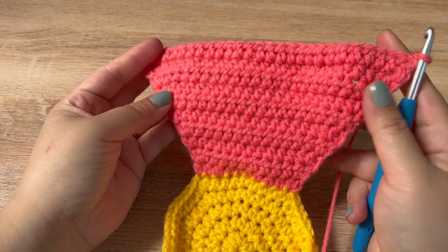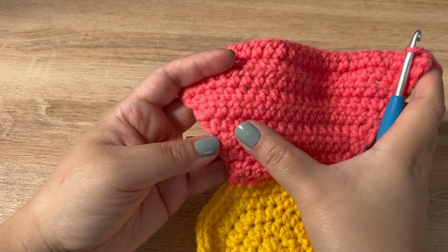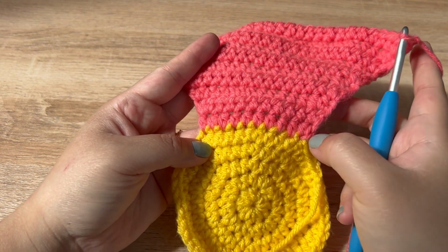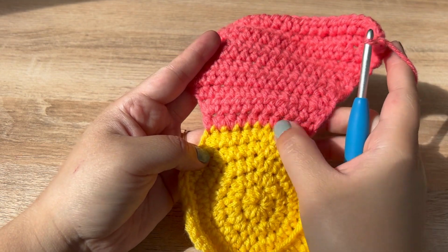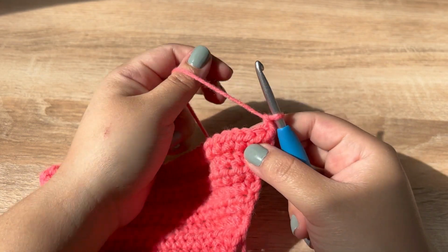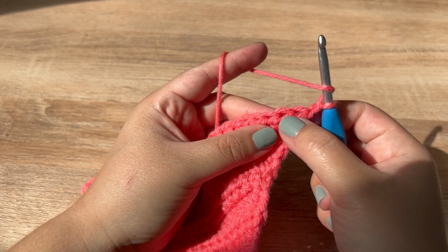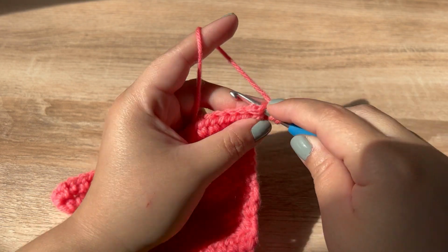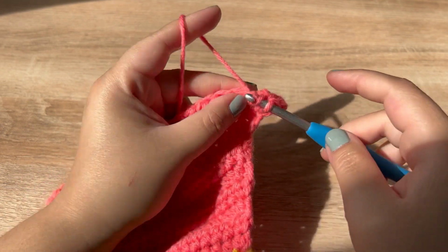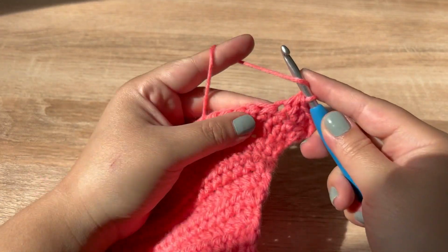So here I have my 10 rows. Each row has 2 half double crochets in the first and last stitch with just half double crochets in between, except of course for the very first row where we just did 10 half double crochets onto the center. So for the next 2 rows, I already chained up one. We are just going to crochet half double crochets in each stitch across. So for rows 11 and 12, we are just making half double crochets in each stitch all the way across.